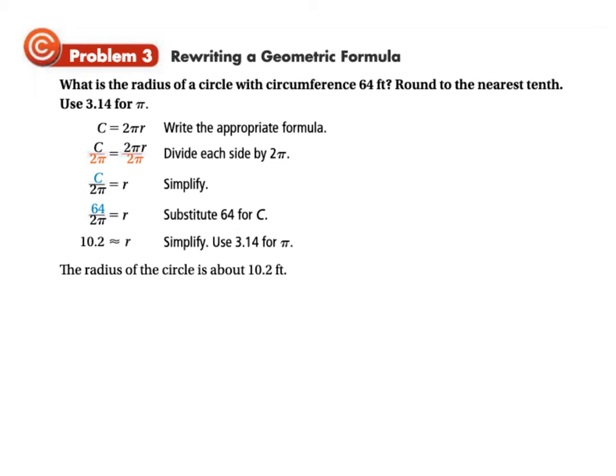And notice as soon as you get a number that's being rounded off, they use a wavy equals line. That means it's approximately equal to, but not exact. They must have looked at their calculator and looked at the digit after the tens place and determined that this rounds to a 2. So the radius of the circle is about 10.2, and what's the units? Feet. If you know what the units are, your answer should include the units, always.